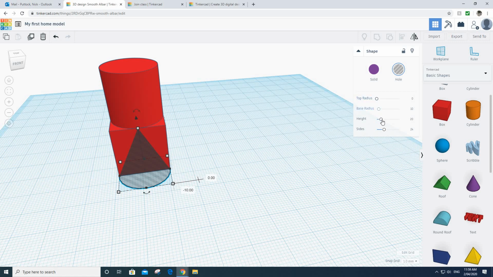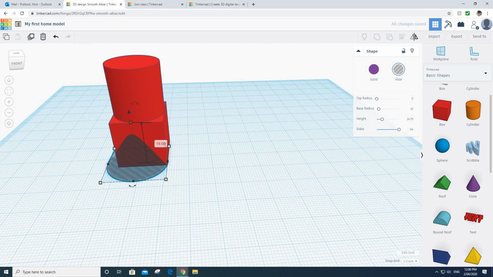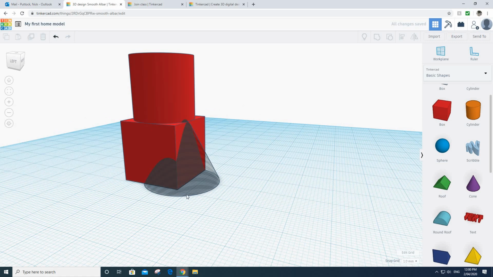Again, if I want to, I can change the number of sides to make it smoother. I can change the height with this slider, or, remembering how we change the shape of objects, I can use the white squares. If I want to give it an exact dimension, say exactly 25 millimeters wide, I just type in 25. I want it to be 25 high as well, so it's 25 millimeters by 25 millimeters. I'm going to make it 25 millimeters high as well. So there it is, I've resized my object.